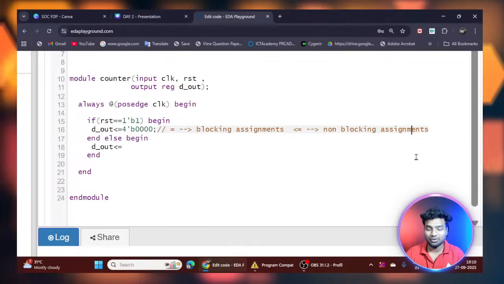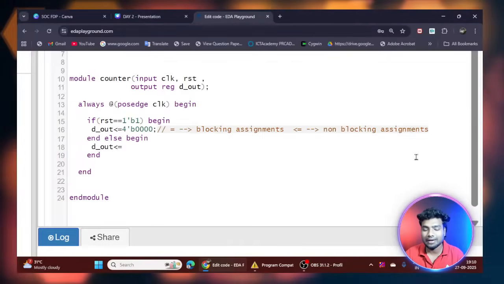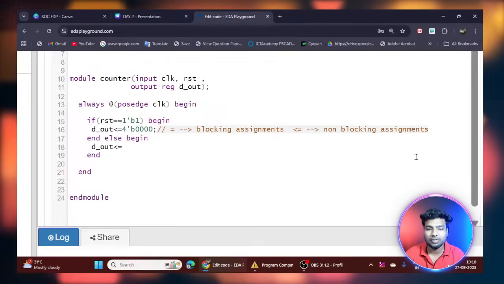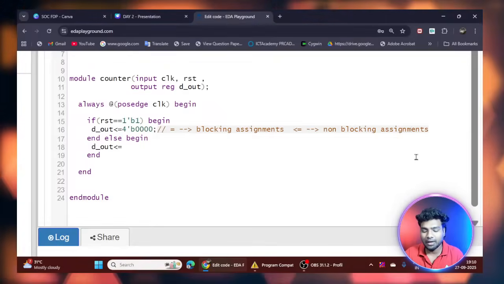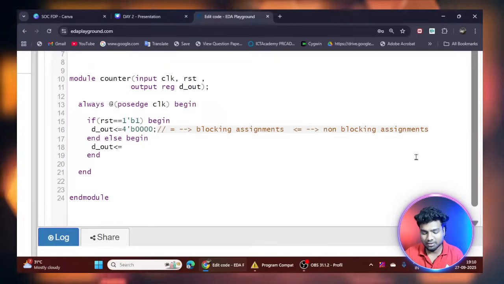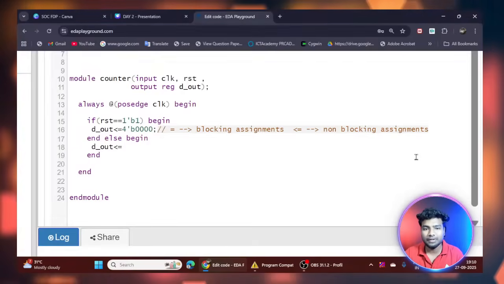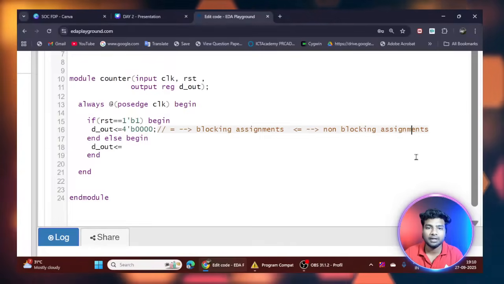And then I want to know, how many people are aware of or have any idea about non-blocking and blocking assignments in Verilog? Radhakrishna, hi. Just tell me that only.